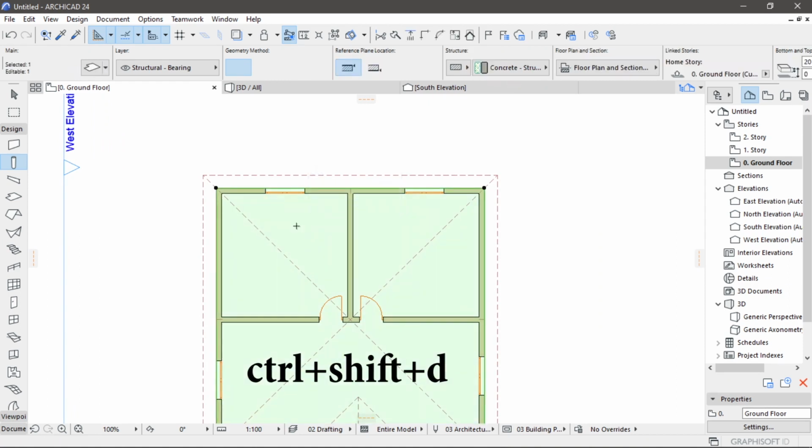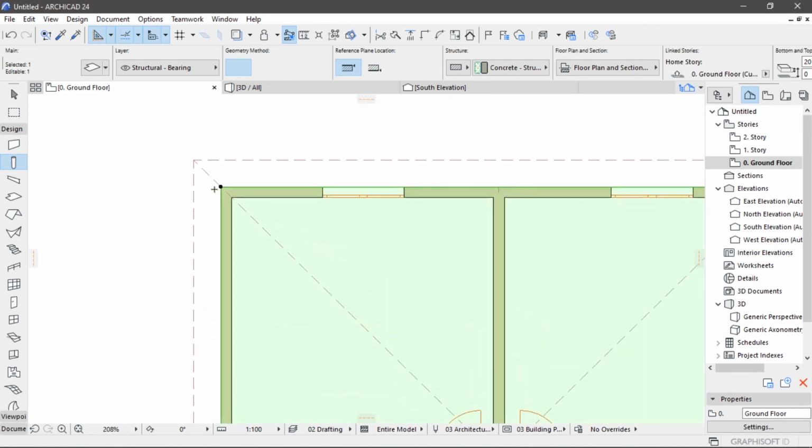Select the slab and press Ctrl-Shift-E on your keyboard to copy and drag the slab. Hit enter 2 times without moving the cursor.